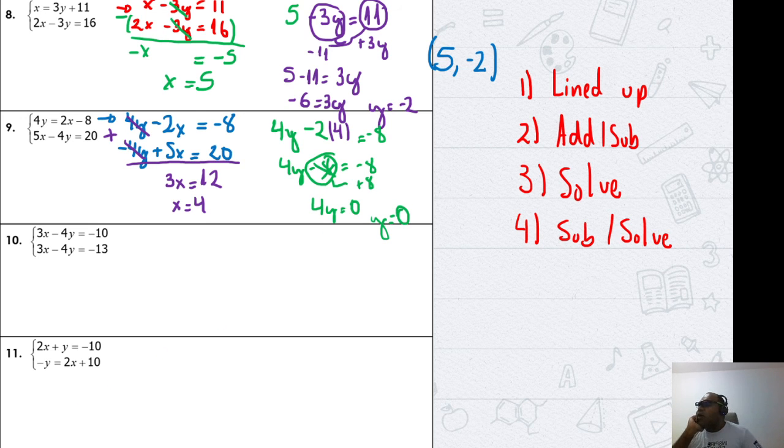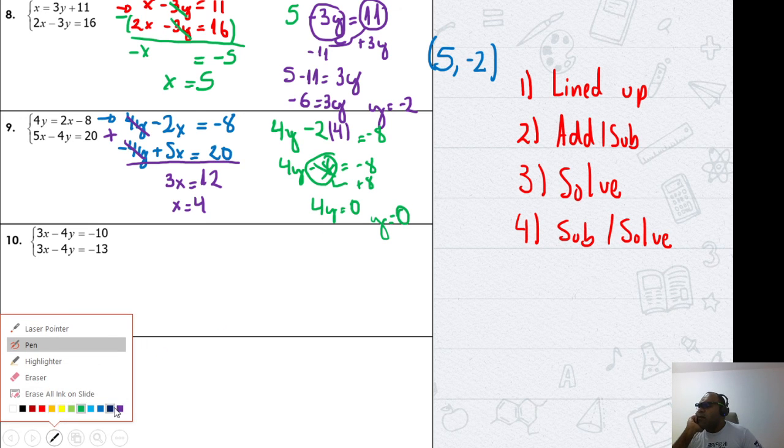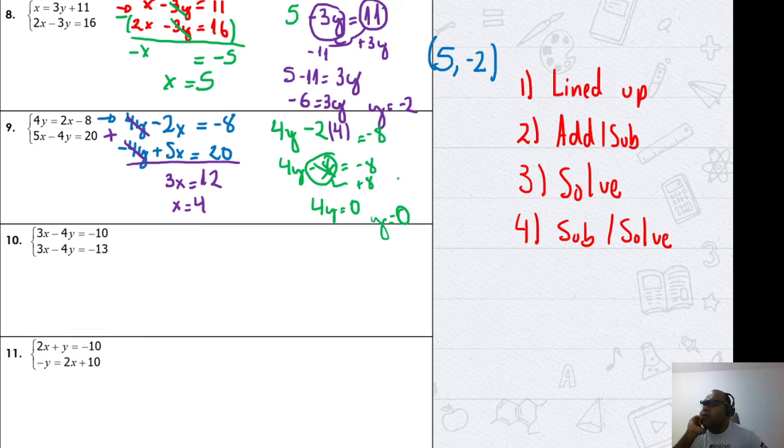Nice. The ordered pair then is 4, 0. In the graph, if you graph both, the intersection point will be that point. Did you understand, guys? I will just solve this too.